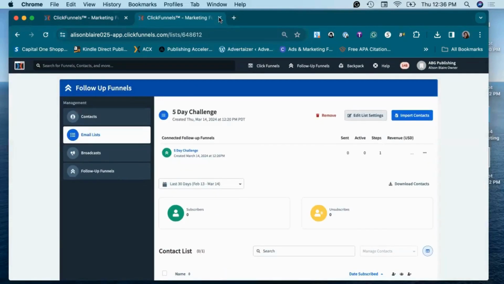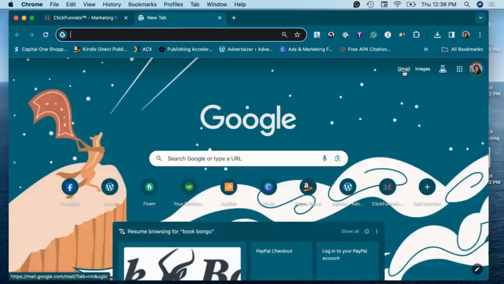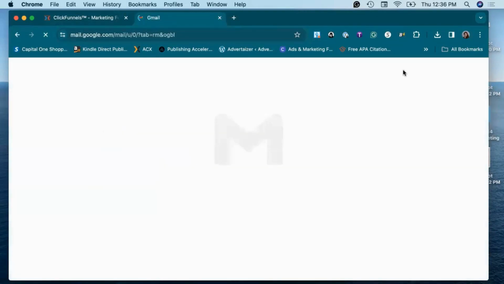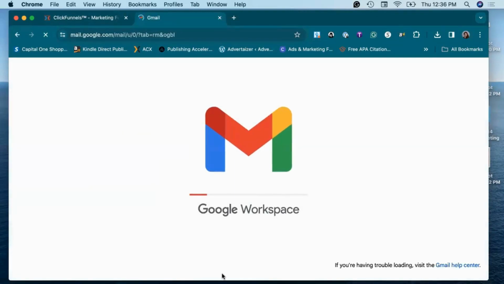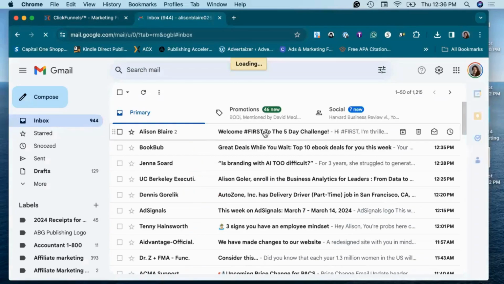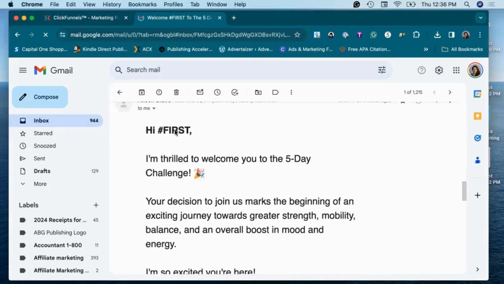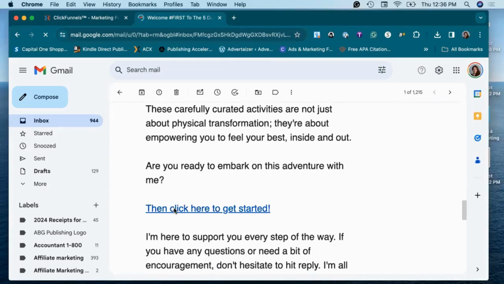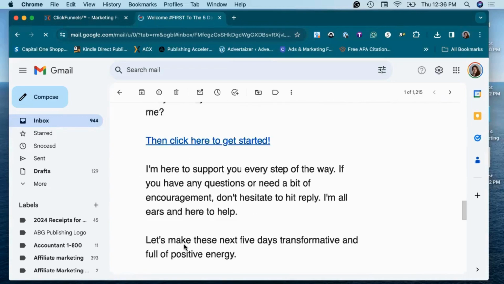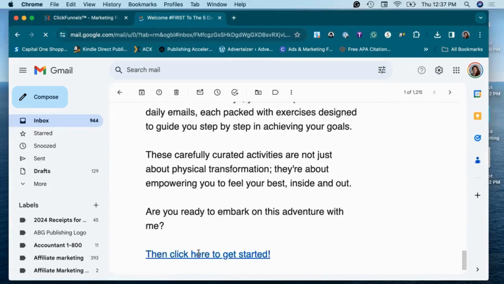So it is working. I could then go ahead and check my email and make sure I got the email, and also make sure that that name tag works. So let's do that. And here it is, the welcome first. I believe that's the test email I sent to myself. The second one should have my name, and it doesn't. So let's make sure the link works. Oops, I've had issues in the past with that. So the first name thing needs to be fixed. It does give you that unsubscribe, so that's fantastic. ClickFunnels automatically does that, which is great.